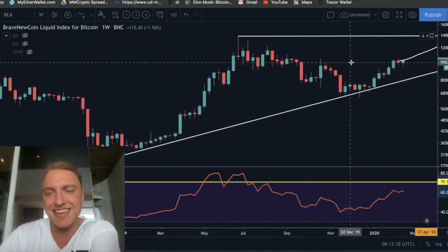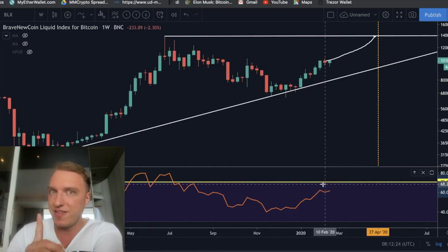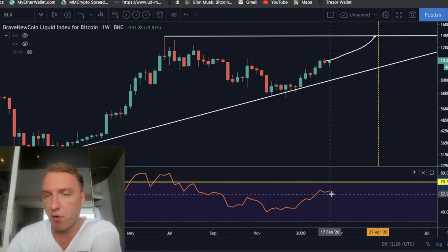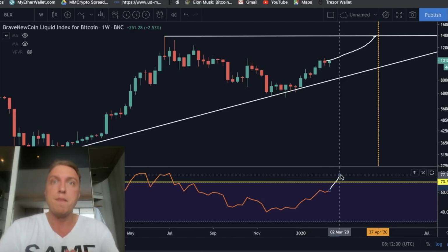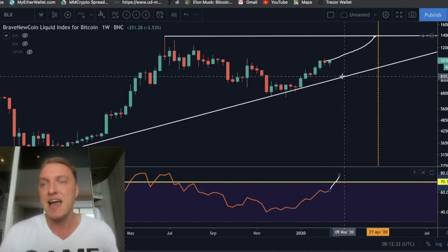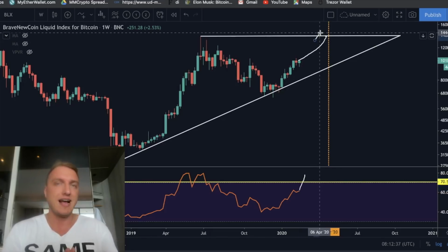The Bitcoin price is not overbought on the weekly RSI. We are still way below 70, but of course, guys, we think we will eventually be overbought, and whenever we go into that massive overbought territory above 70, maybe even at 80, that might be the moment of the breakout. And if this is the moment of the breakout, guys, this might be a massive warning signal.